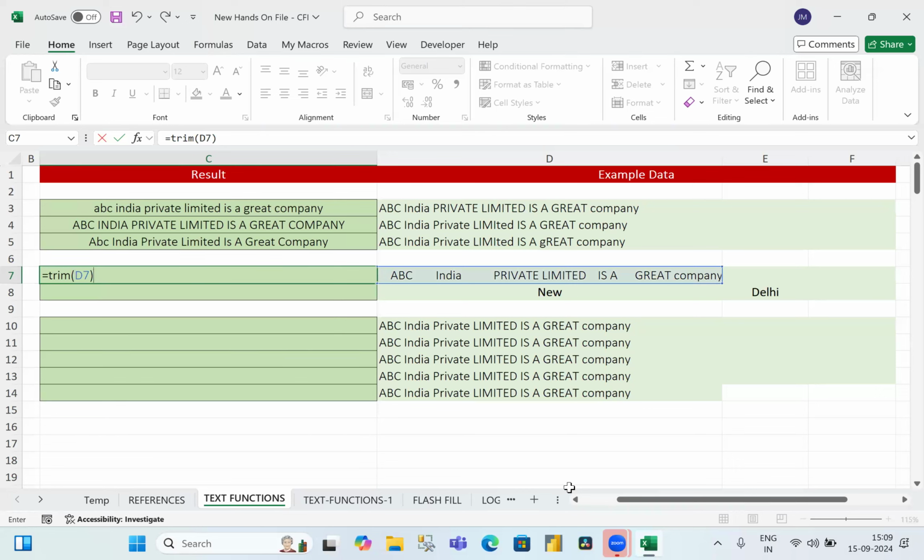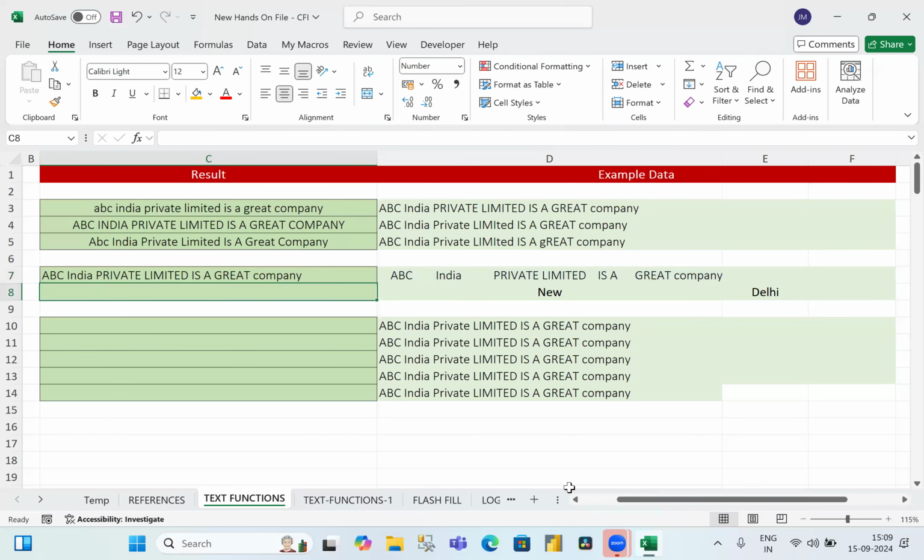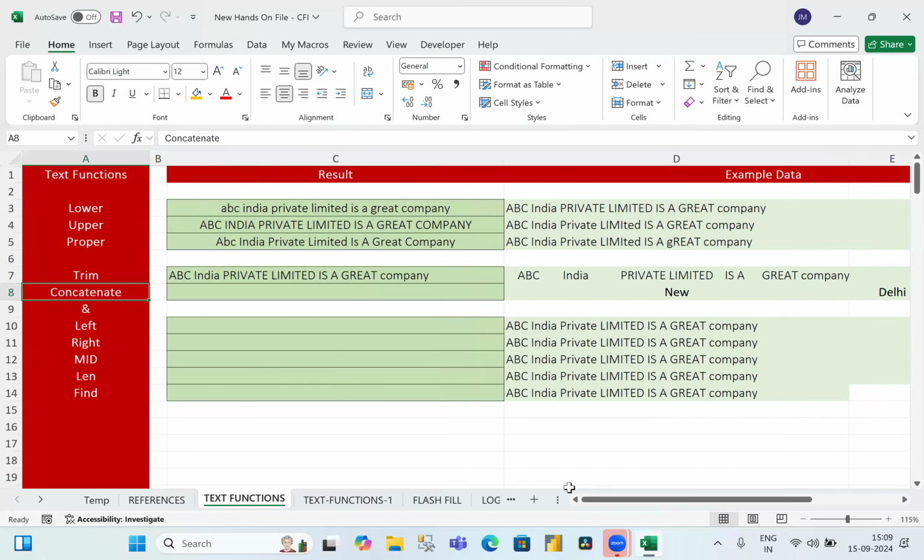It will keep at least one space between two words. It will remove all extra spaces, but at least one space is required to distinguish the words. That it will keep. All right. So this is a very important function, trim. Please remember it.